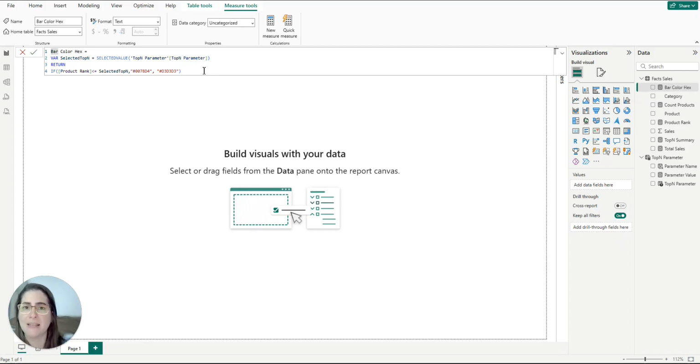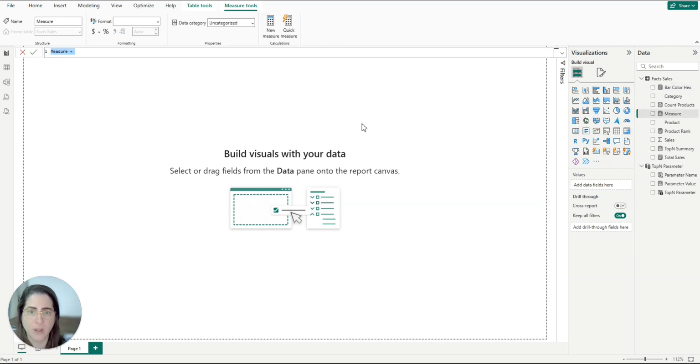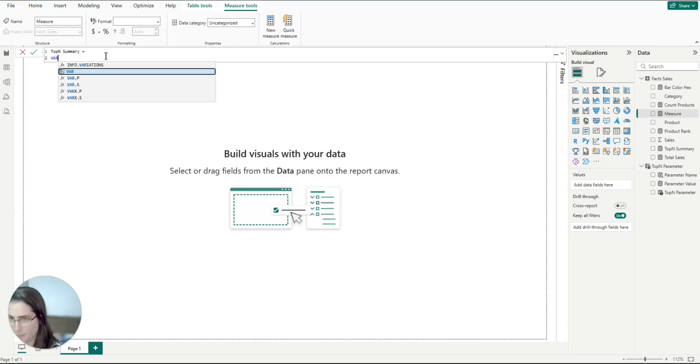Next will be the measure that we're going to use as the subtitle in our chart so that it changes according to the slicer selection as well. So this is slightly more complicated. Let's have a look how to do it. So let's first insert a new measure. And we're going to call this measure top N summary, or you could call it top N subtitle, whatever you prefer. And we're going to create a variable.